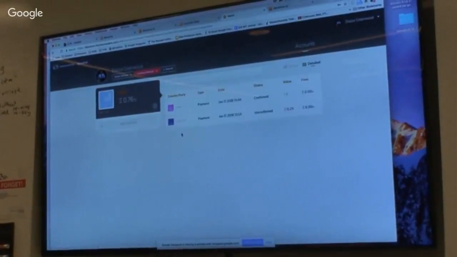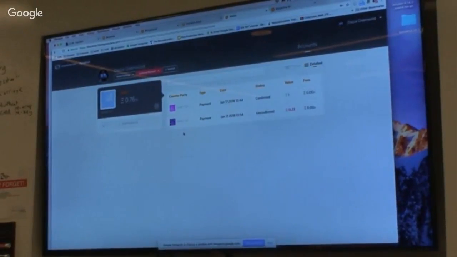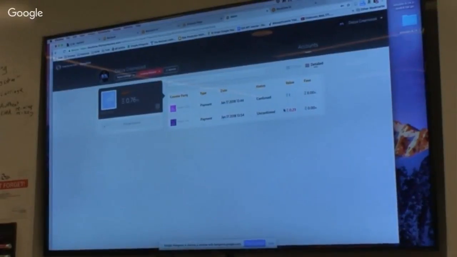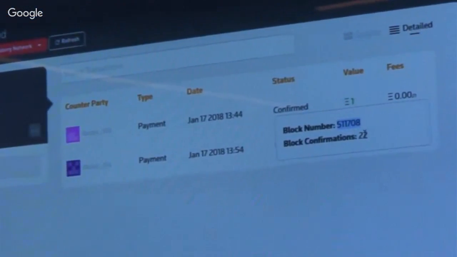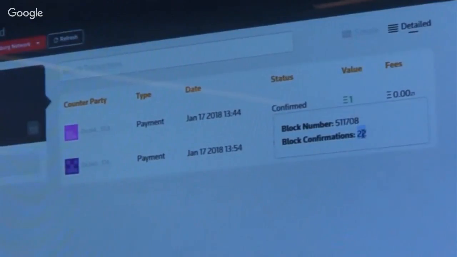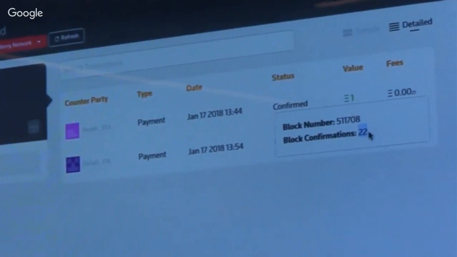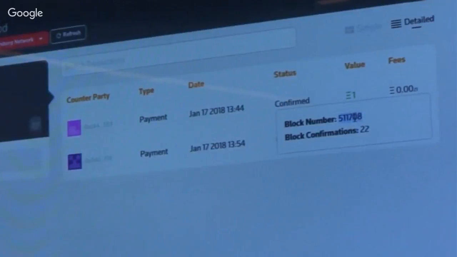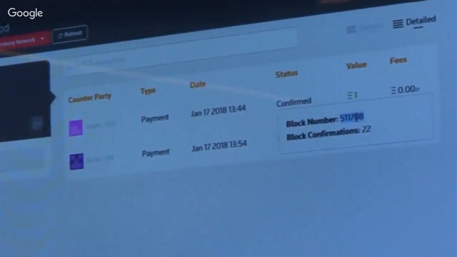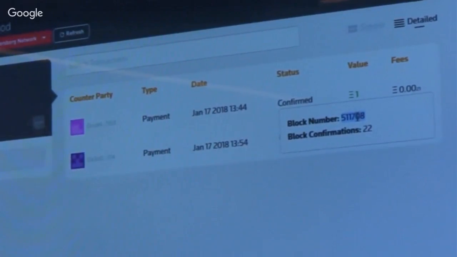Okay, so now if you hover over confirmed here, you'll see that you get the block number and the number of block confirmations. That's the number of blocks that you are away from the head block. Things turn confirmed, it seems, when they're somewhere between, I'm not sure, 10 and 20 confirmations.